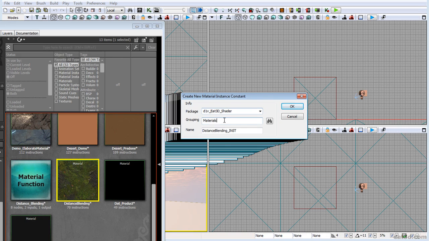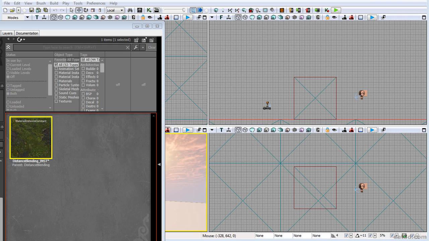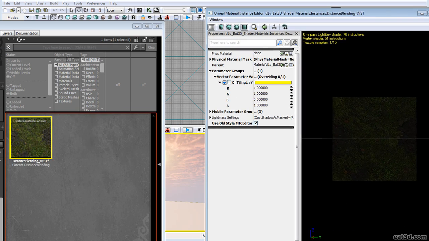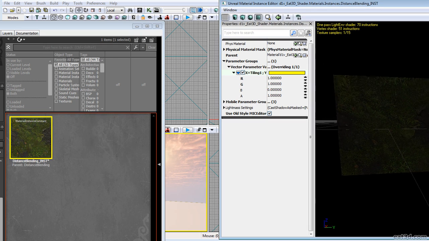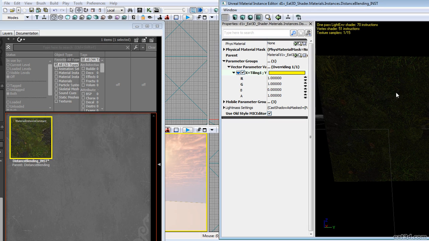Now I'll place a dot here and write instances. So now we have a subfolder for instances. And there you have it. This is our instance editor, which I won't go into detail about, because this is not really the subject of our video.